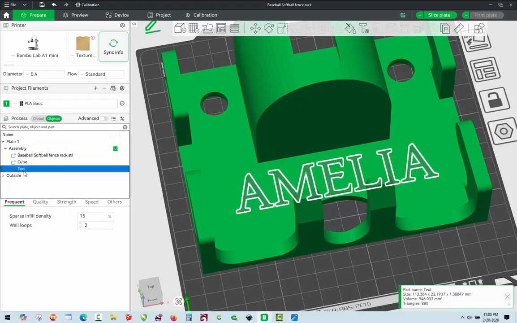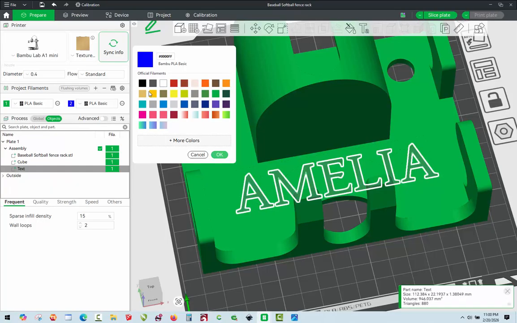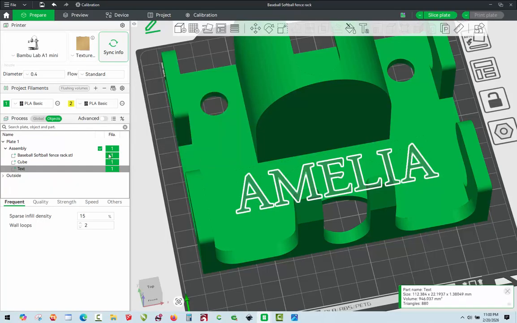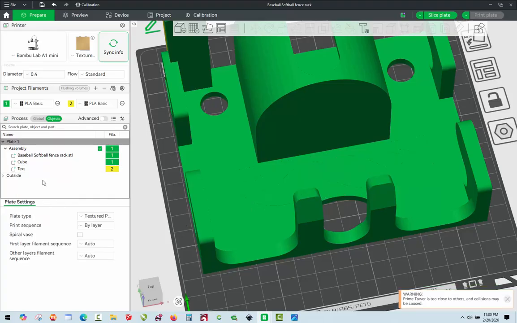And then our text, let's go ahead and define a new color. Let's make that yellow. We'll put Amelia in yellow. Okay, so Amelia's going to be in yellow here. But we still can't see her because we're not at 5.681.